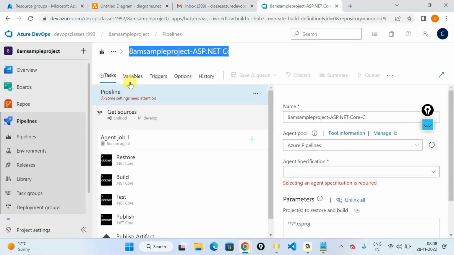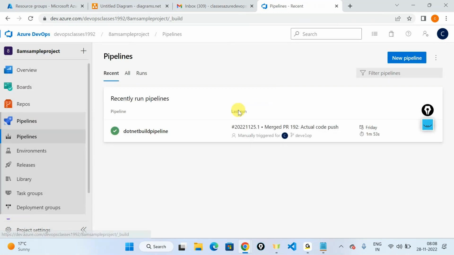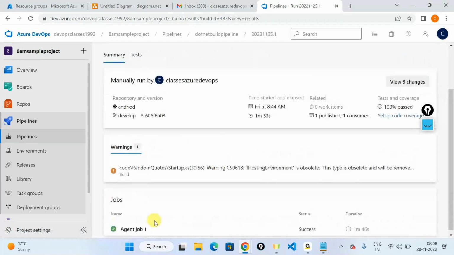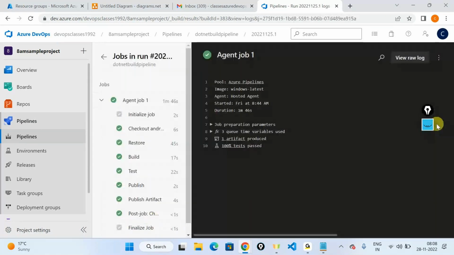I selected an agent pool, and there are two types of agent pools that we can use. One is an Azure hosted or Microsoft hosted agent. Two is called a self-hosted agent. Self-hosted agents are also called private agents, which means that you can create your own virtual machines and then host the agents on that particular virtual machine. So these are a couple of things that we were doing, and then we created our pipeline and we triggered our pipeline. This is the workflow, guys.